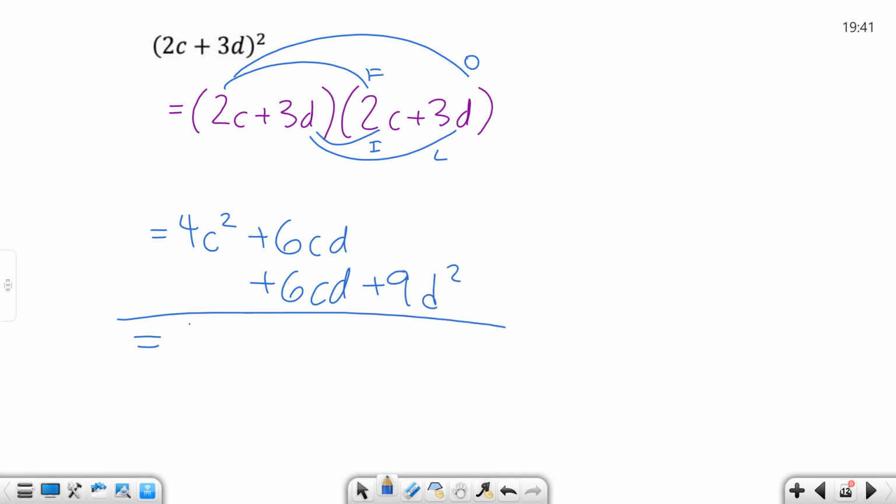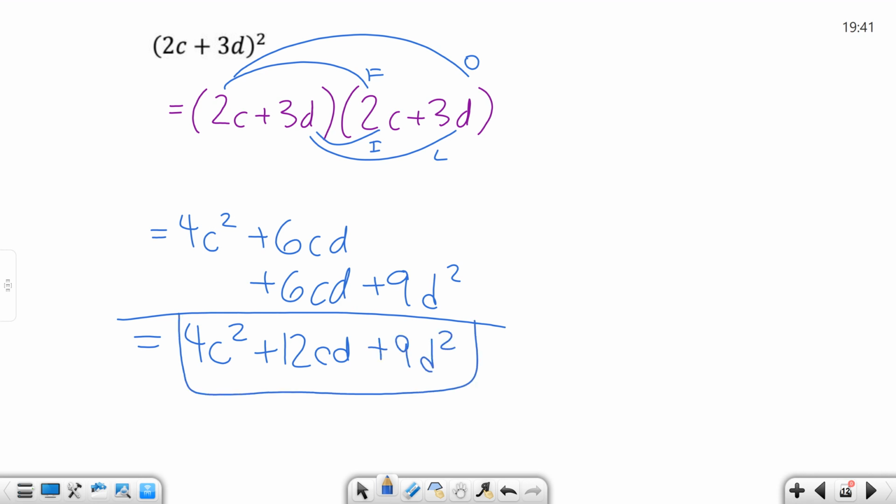And then I'm going to combine this. See, we got 4c squared. Those don't cancel. It's going to be plus what? 12cd and then plus 9d squared. And there's your final answer for that one. All right. So again, it's a quote-unquote special product, but all you do is write it down twice and foil it. You're good at foiling, so you might as well do that. And you begin to see the patterns as you do more of them.